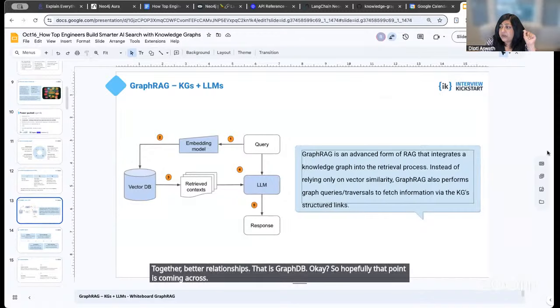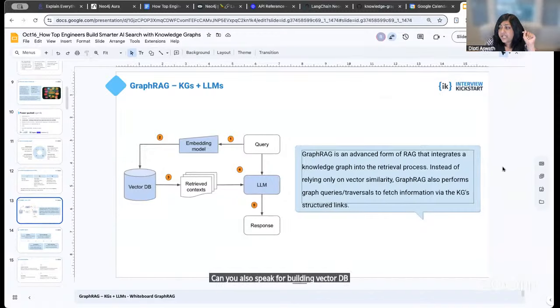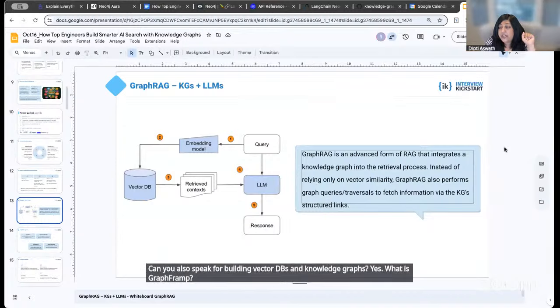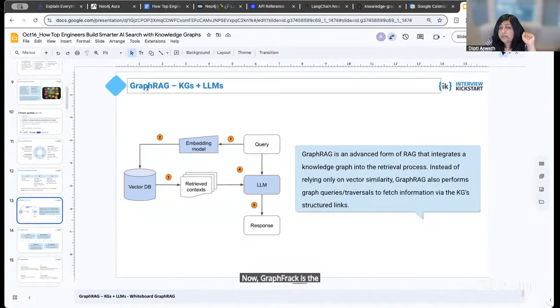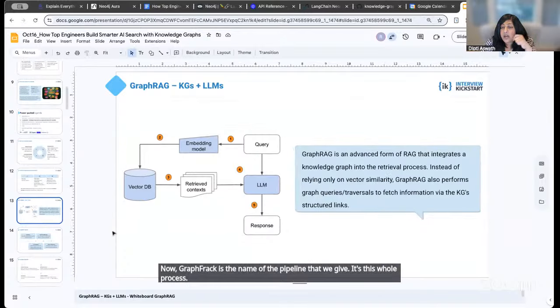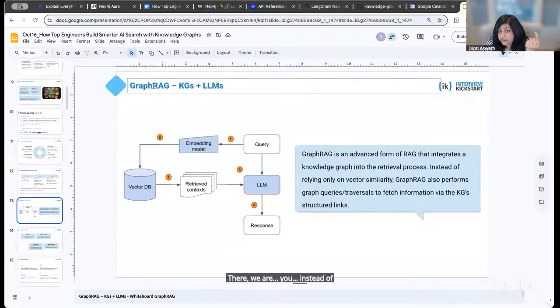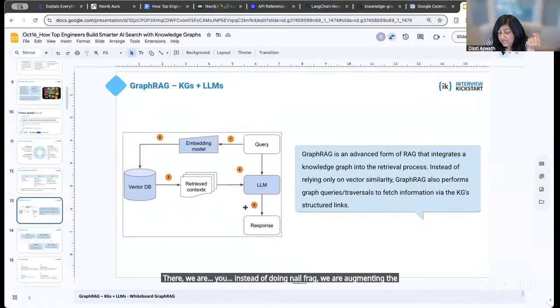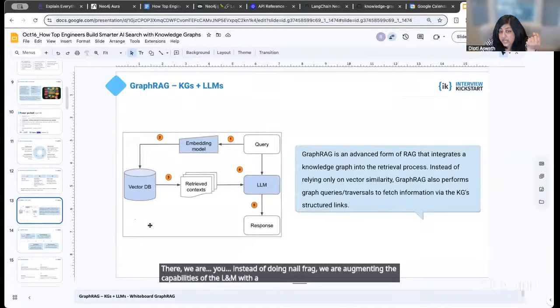Can you also speak for building vector DBs and knowledge graphs? Yes. What is GraphRAG? Now, GraphRAG is the name of the pipeline that we give. It's this whole process where instead of doing naive RAG, we are augmenting the capabilities of the LLM with a graph DB. So I can't draw this visual here.